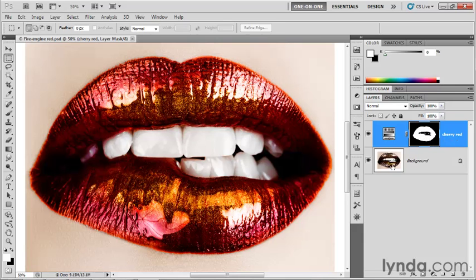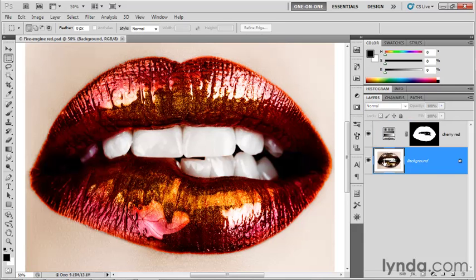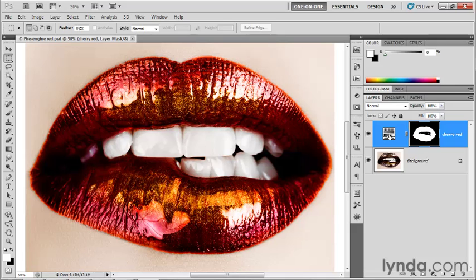Now, you can click on the background layer in order to make it active so you can paint inside that background layer, and the layer mask is no longer active, as you can see. You can also click on the adjustment layer to make it active again. Because you can't paint inside an adjustment layer, the layer mask becomes active immediately and gains that heavy outline right there. What if you want to view the layer mask independently of the rest of the image?